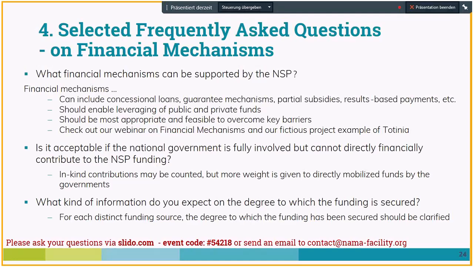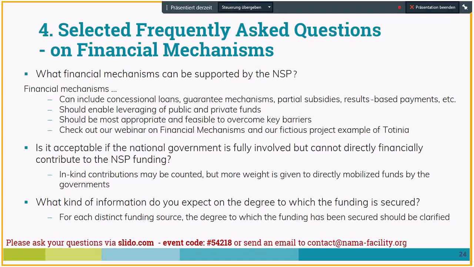whether it has been simply earmarked for a very general purpose, or even in principle just agreed, but without any formal commitment at this stage. And then if there's a funding commitment from the government, of course, it would be very useful to have that also mentioned in the endorsement letters. So in short, the more confirmed and secure a financing source is, the better it is, obviously, from our point of view, the more likely it will be really available for the implementation of an NSP.